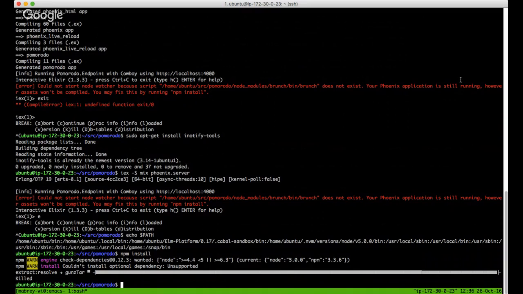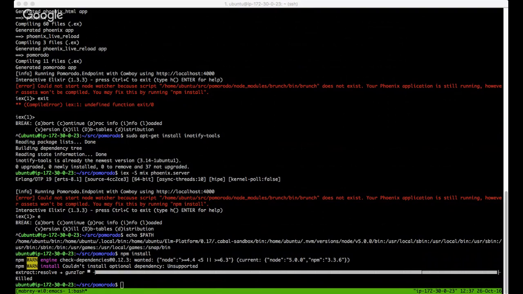So, check dependencies. Yeah, so this is more stuff that we did last night and hasn't been done this morning. Did your box go to sleep and not remember things? I don't know.